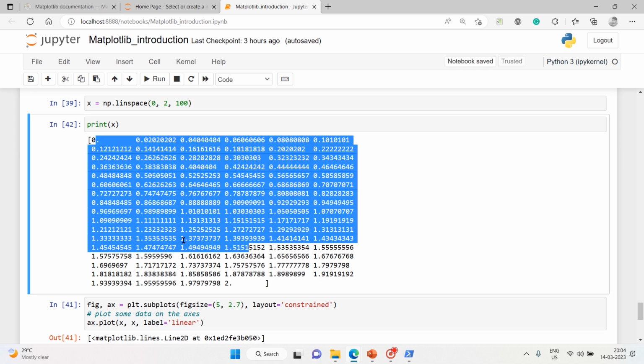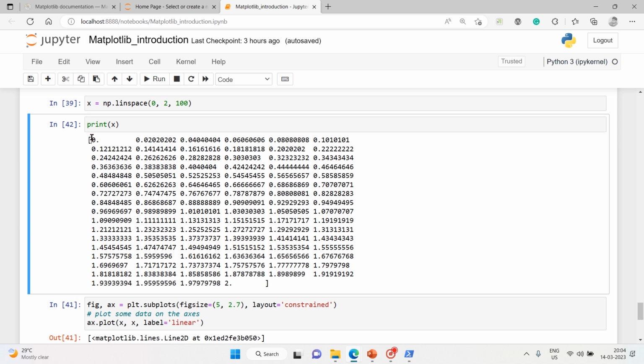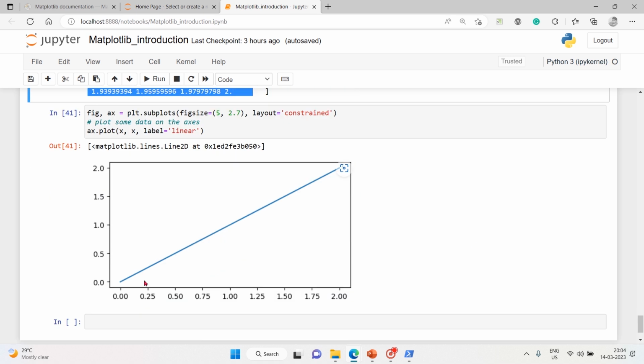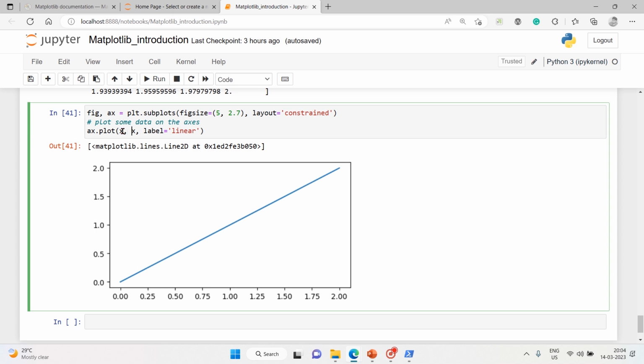From 0 to 2 we made 100 fractions, and we put them on the x-axis as well as the y-axis. You see, x is from 0 to 2 and y is also from 0 to 2. x is the one we mentioned first, and the second one is x again, which is for the y-axis.